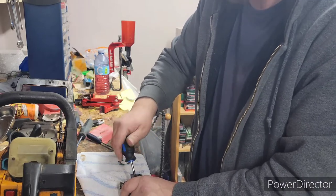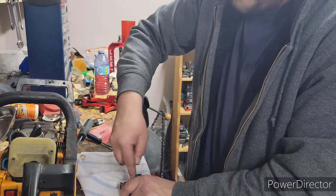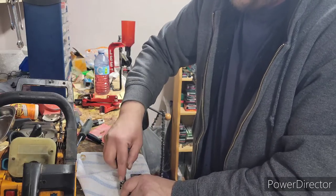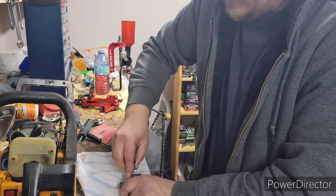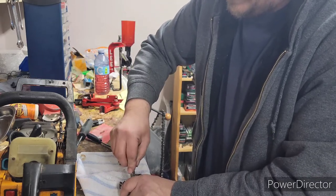People said sometimes their local shop won't sell fuel line and stuff - well, it's not a very good shop. They don't want to help people out because they won't even work on stuff like this, and rightfully so. Is it worth fixing? Yeah, for a guy like me I think it is. But really it's not a high value saw. But on a Monday night, nothing better to do - why not?